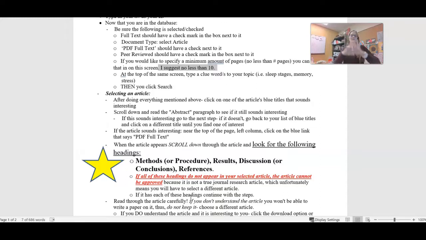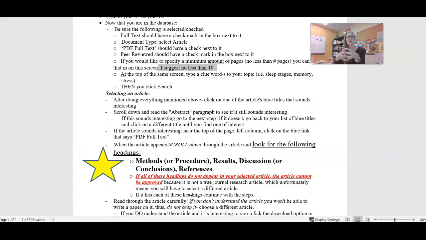All right. Once you find an article that you like, make sure and save it. And then keep looking and come up with a backup article or 2. It's easier to do the search now when you're in the rhythm and in the motions, in the event that the article that you submit is not able to be approved for some reason. Okay? So what I recommend is right now searching for at least 1 as the minimum, but I would recommend 2 or 3 articles that again use humans, have the headings, you understand, and are meaty enough.